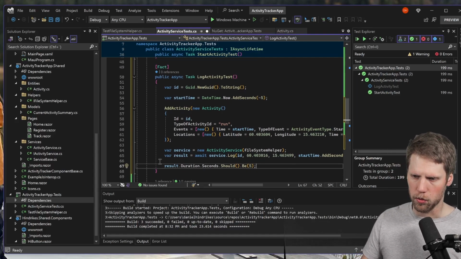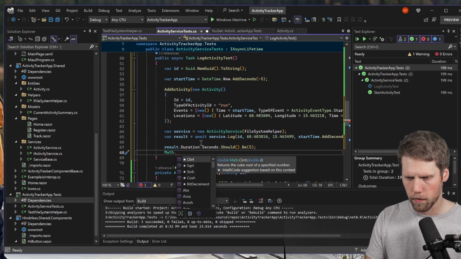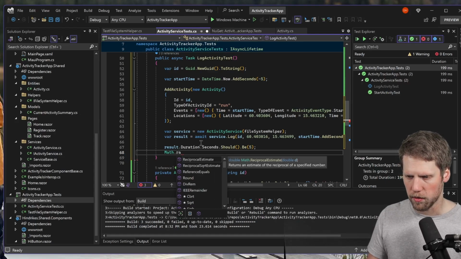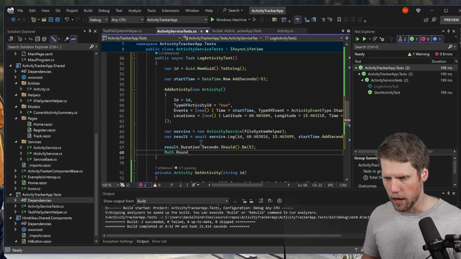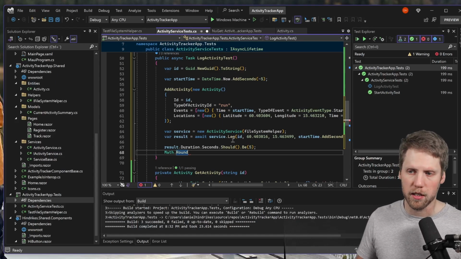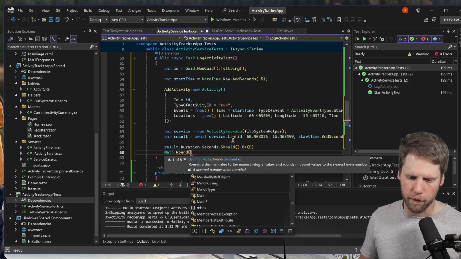And then we can do the same for distance. So Math.Round, because we need to round this a bit, because we only want to have it at meter precision. And for this I used a service on the internet that calculated distance. So we can have that as a baseline and verify that our code will give the same result.